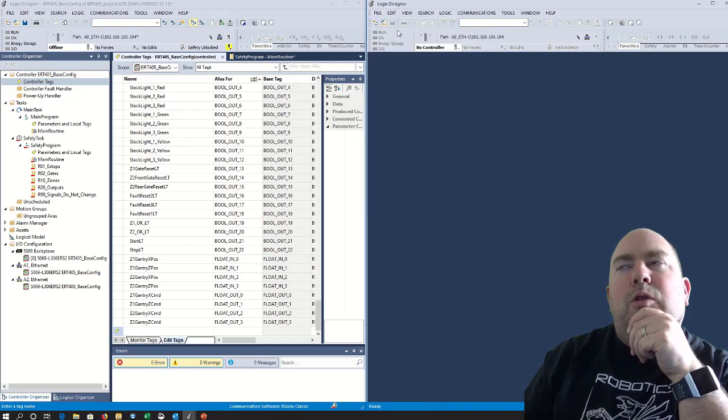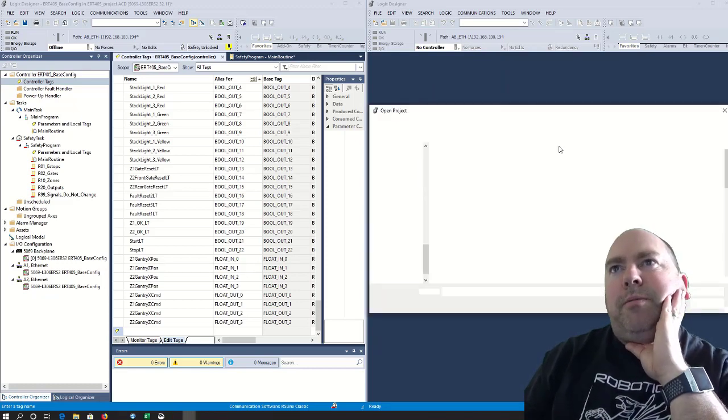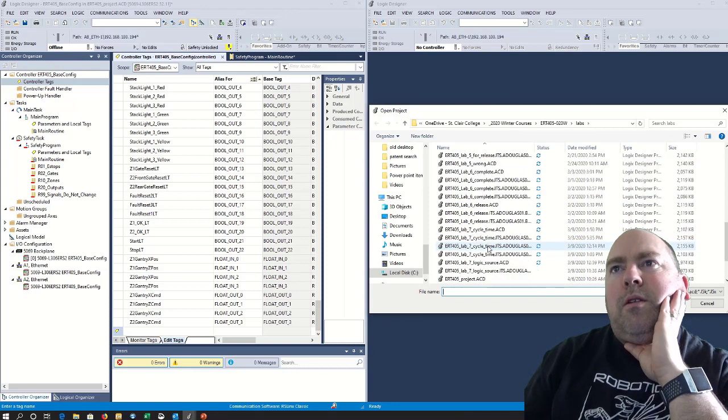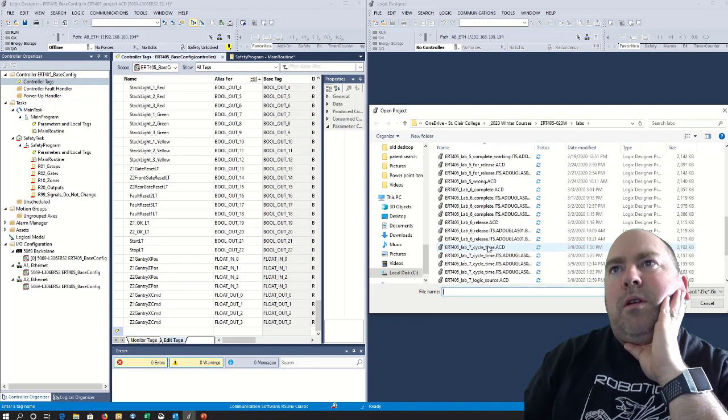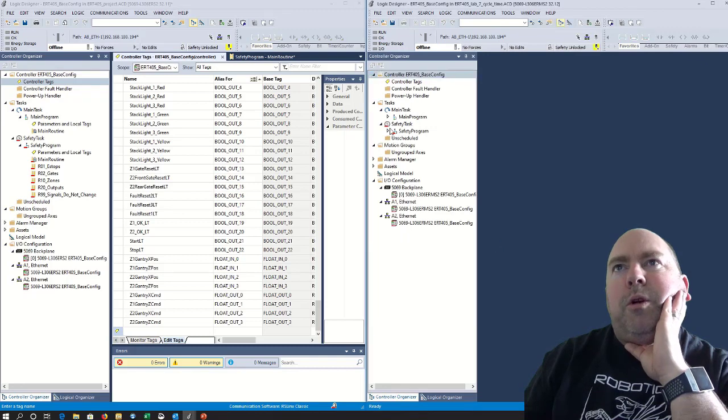Let's open lab 6 or lab 7. Cycle times. Yeah, I think this was good. I think this was pretty complete. At least this version I have here of it should be pretty complete.